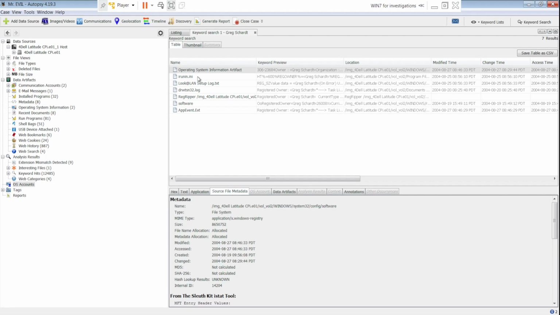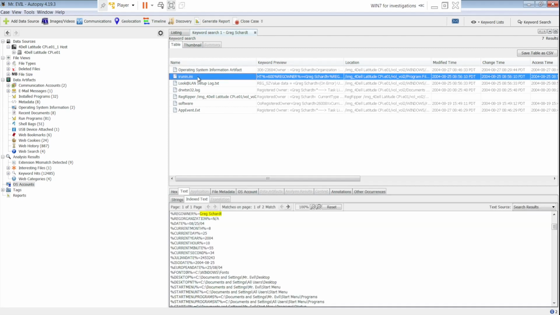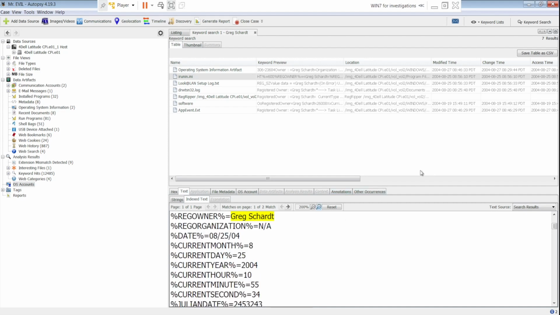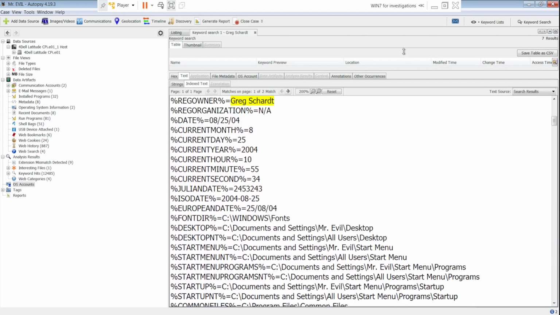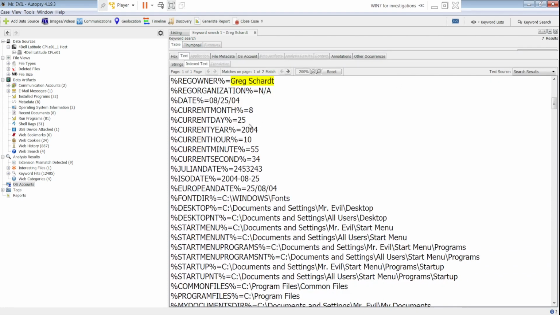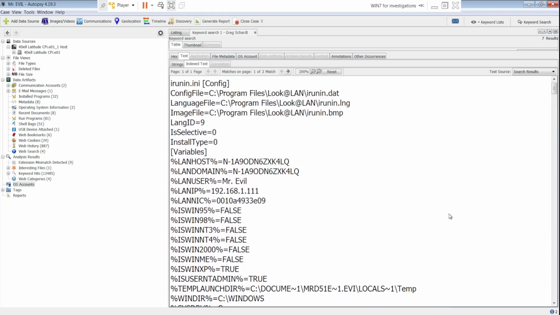The next file is irunin.ini, which says that the registered owner is Greg Skedart, and that the files are actually installed over Mr. Evil. I will make it a little bigger so you can see it correctly.